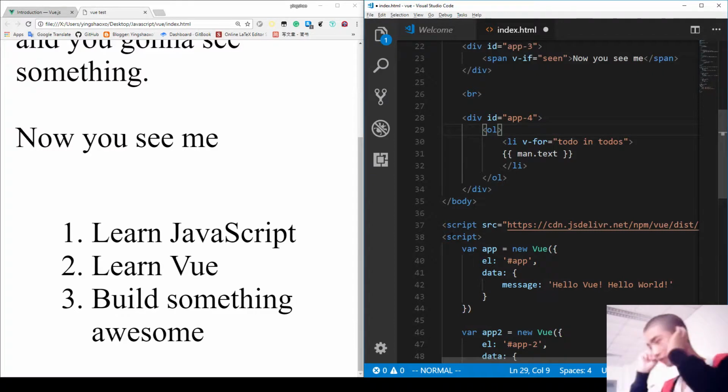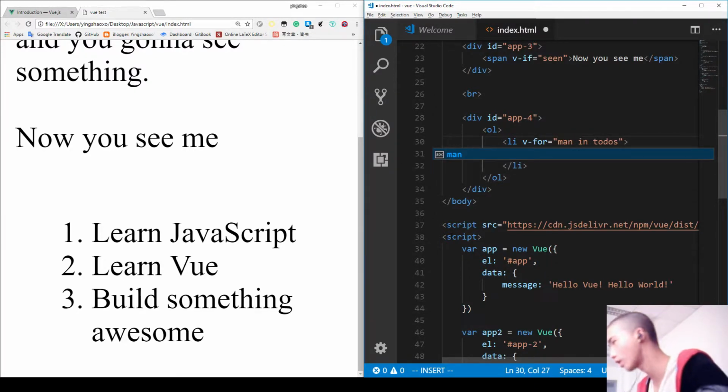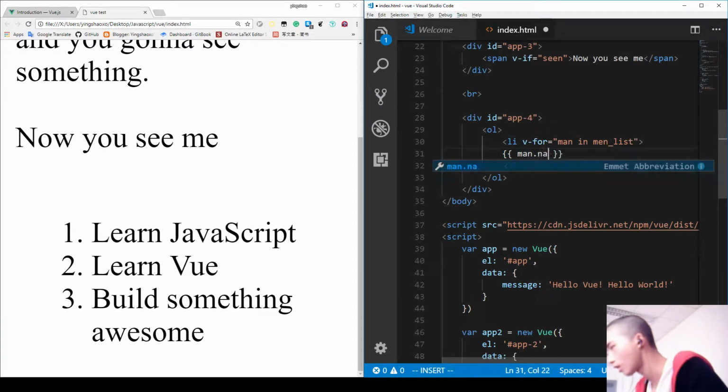Finally, I got it. Okay, it's a for loop. First, you should know it's a for loop. And for every element, for example, this element we're going to call man, for man in mans. That's the simplest way. And we're going to say this v-for.